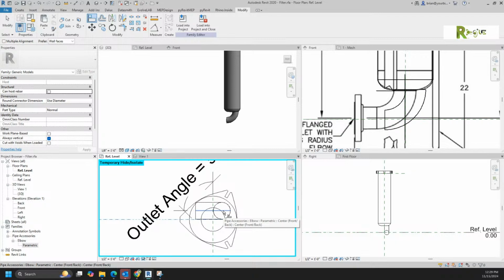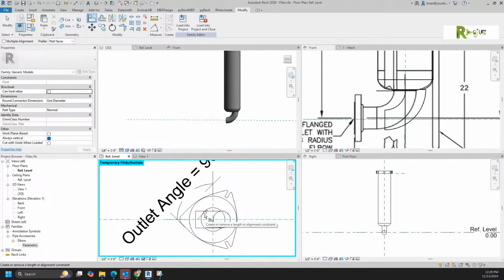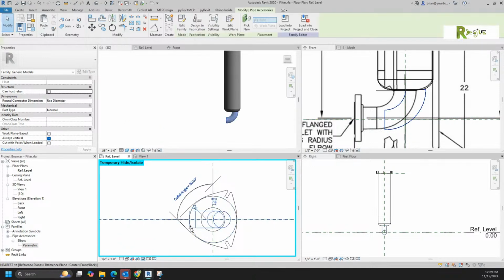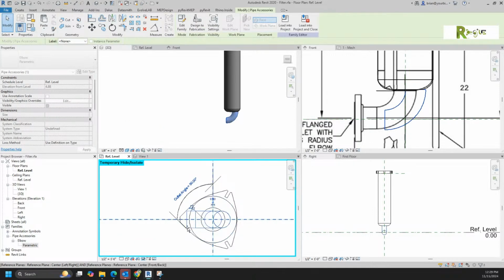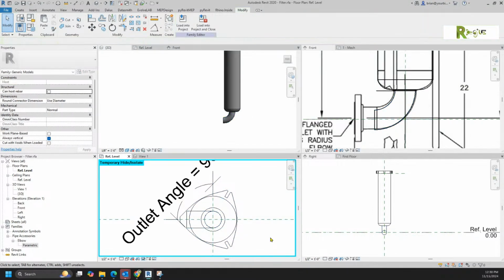How would you, does anyone have an idea on how you would rotate that bottom, or is that going to be new to everyone? You mean as far as with a parameter? Yep. I would definitely center it and lock it in the spot. And then, well, see what I'm having as a problem. Visibility parameter, instead of making it rotate, just have one shut off and one turn on.